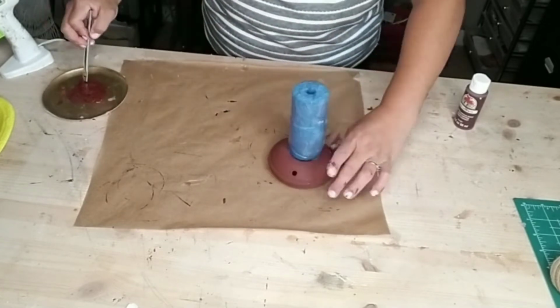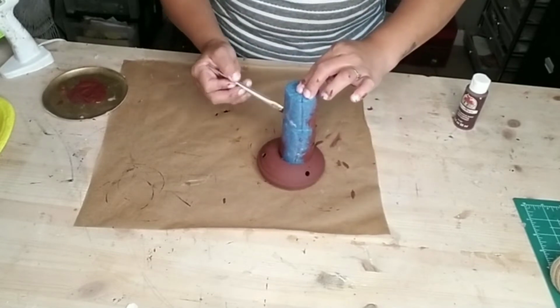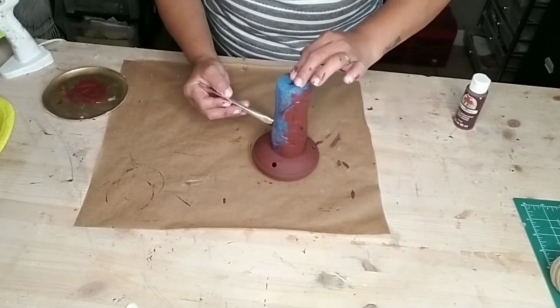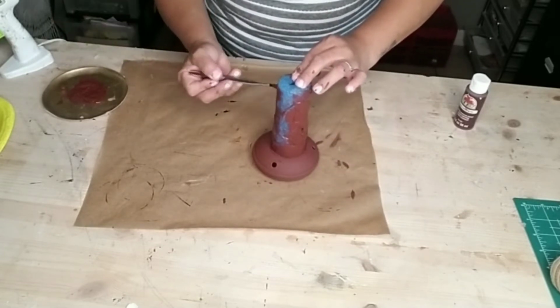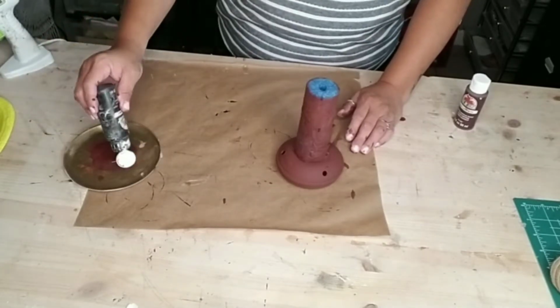Once I've glued it all together, I decided to give 1 coat of the brown paint onto my foam as well, because I am going to wrap some jute twine around here, and I wanted to make sure that you wouldn't see that blue coming through. So I just gave it 1 good coat.